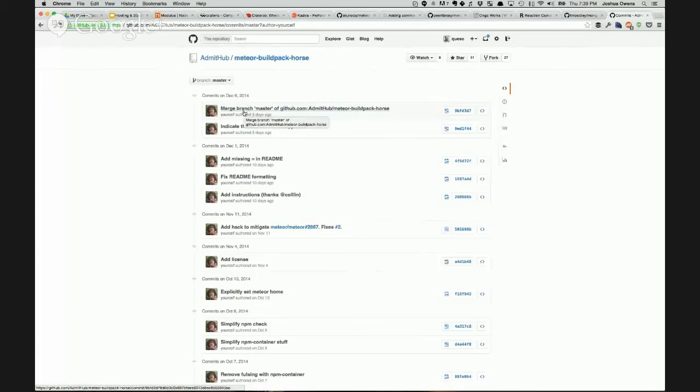So I honestly think this space probably isn't changing that much anymore. So with 0.9 there were big changes, and then when 0.10 came out, something broke the older build packs again, and so he had the fix for that. And then there's not been a whole lot that's happened since then. You can see most of this is just README stuff from the looks of it.